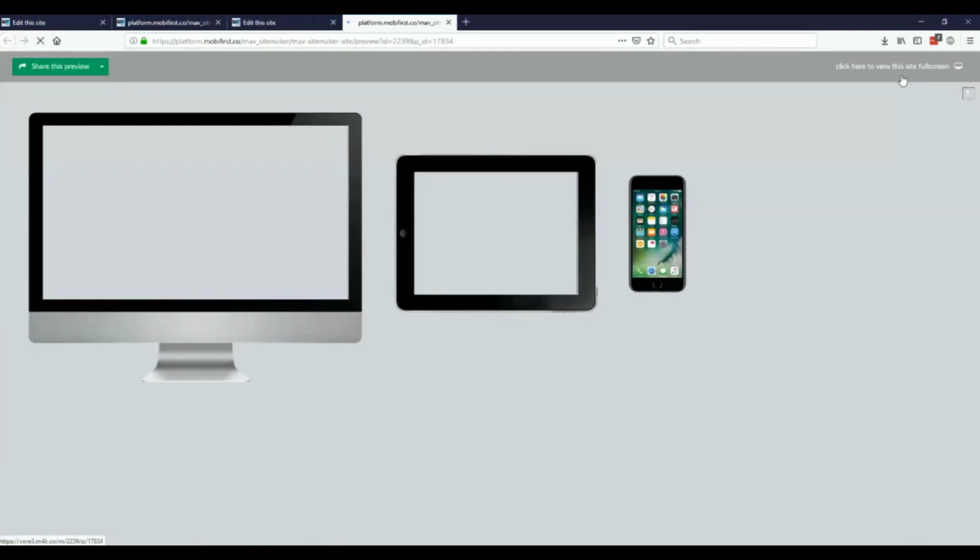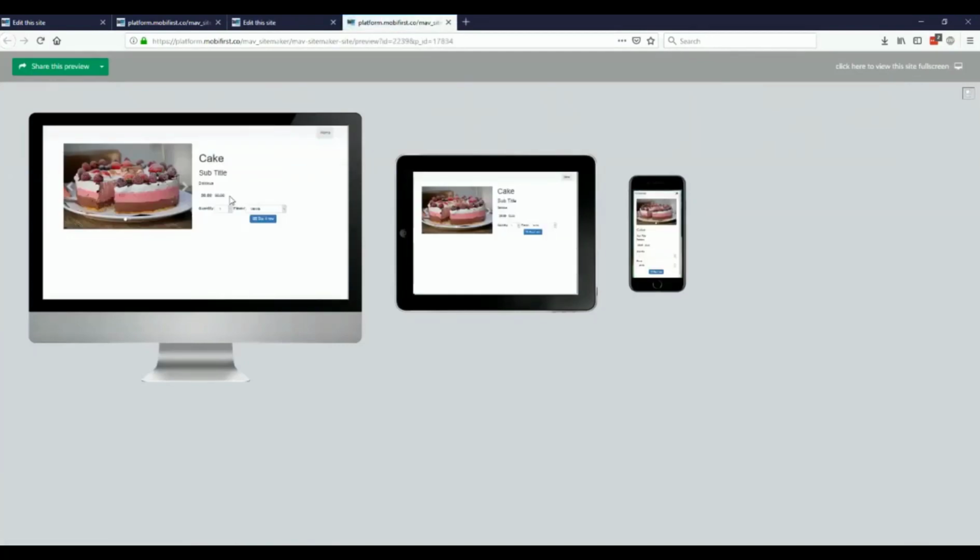And you can see the product will automatically adapt to the different screens. So on the small screen here, it'll drop down and bring the menu below, whereas on the desktop, it'll put it right next to it. So you can have different widgets right below that.